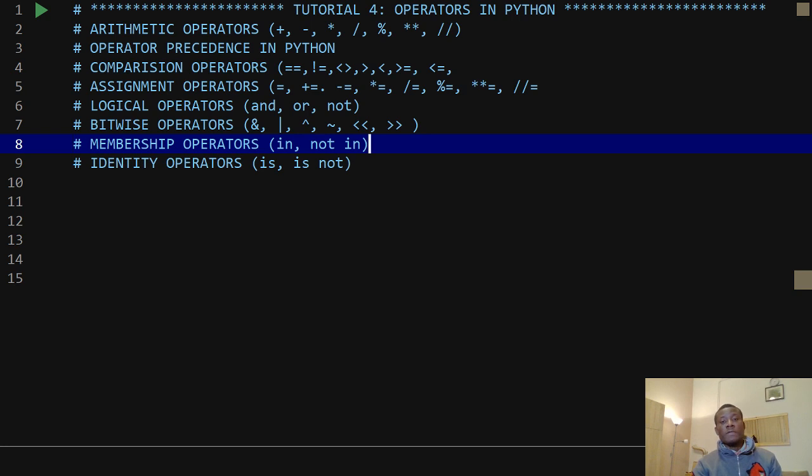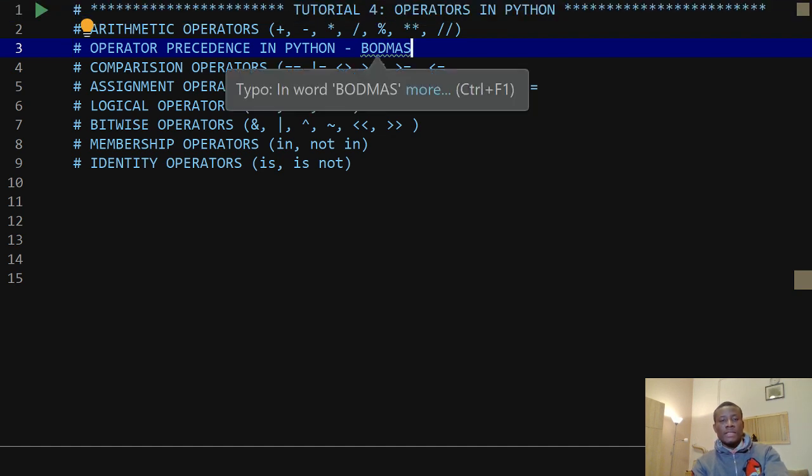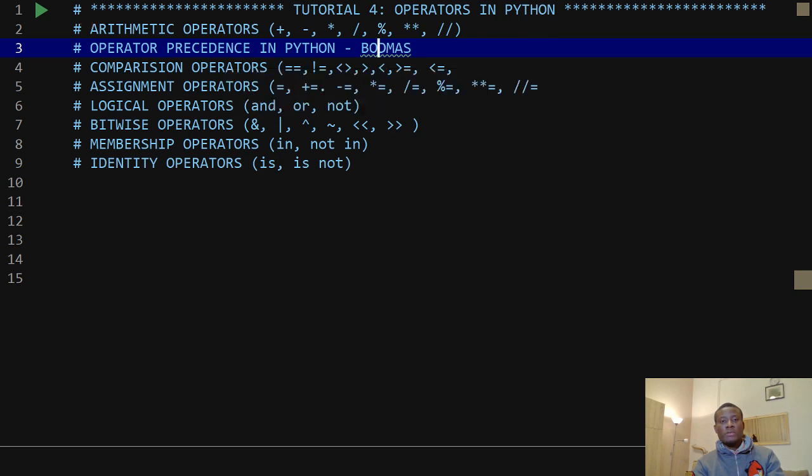So today we are going to be covering operators in Python: arithmetic operators, operator precedence, comparison operators, and assignment operators. In the case of operator precedence, I'm going to write this because this is something that all of us know. I think it's called brackets, then O, then D is for division, multiplication, addition, and subtraction. O is for what? Maybe exponentiation, but I can't remember. So let's just use it to see how it goes.